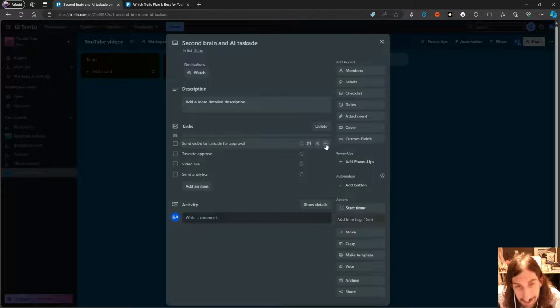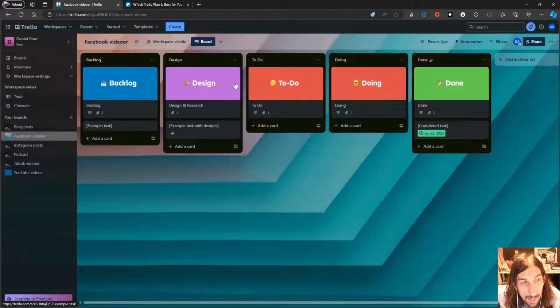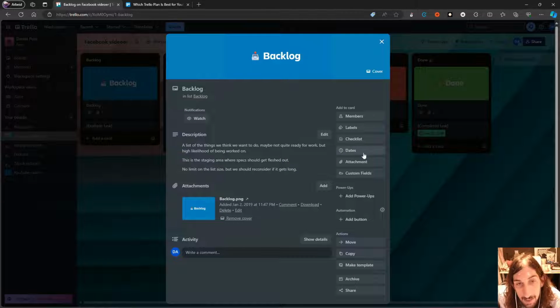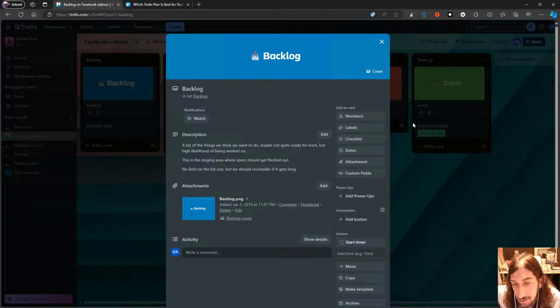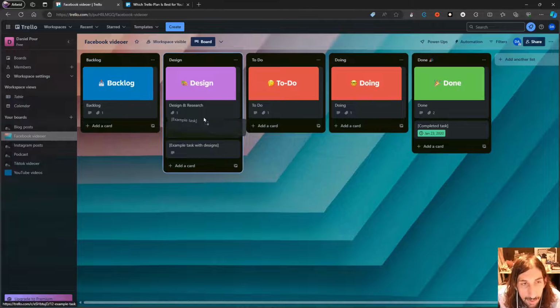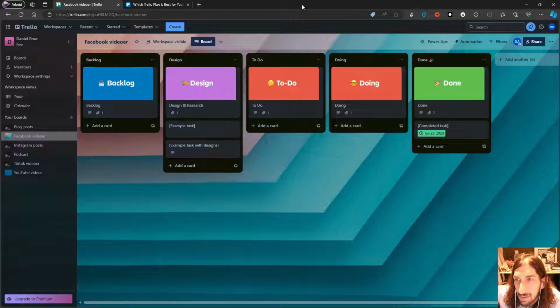So that's what's right. You can't add a due date into this. I can add a checklist, but I can't add due dates to my checklist. But I can add days. So I can add a due date on the card itself, but I can't do it for the subtasks. Quite easy to learn, quite easy to use, and a really good application for someone that just wants a simple way to track their projects.